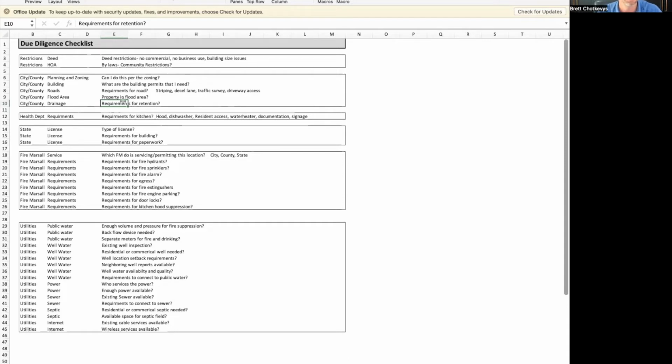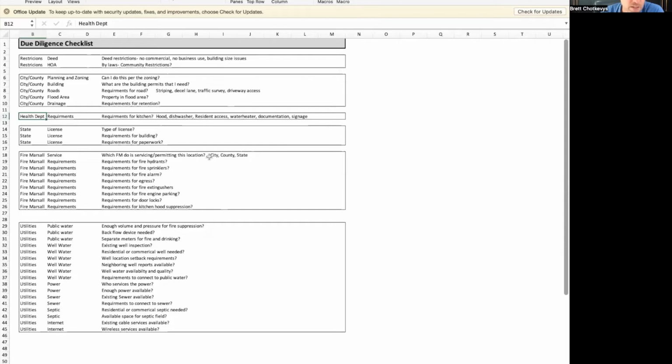And if you're buying an existing home and you're not doing an addition, that may not be applicable. The health department, it's usually your county health department, but what kind of requirements does your county health department have? And again, it may be completely different from your city or your state requirements. So I go and I talk to them also.